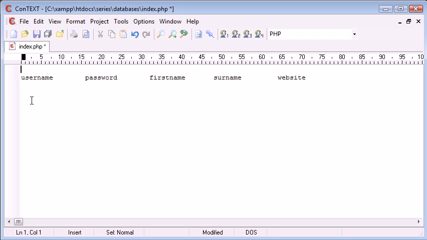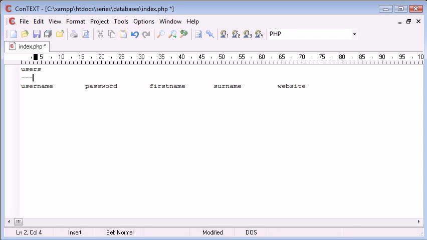Now, a database would be, say, users. So this is my users database here. I've got username, so I'm going to say Alex. Password, I'm going to put pass123. First name is Alex, surname is Garrett, and website phpacademy.org. So I've already put one record in for myself. Now this table we're looking at here could contain other data. So we could say Billy, again the password might be pass456, Billy, Garrett, and we might not have a website. So we are storing essentially data in this way.